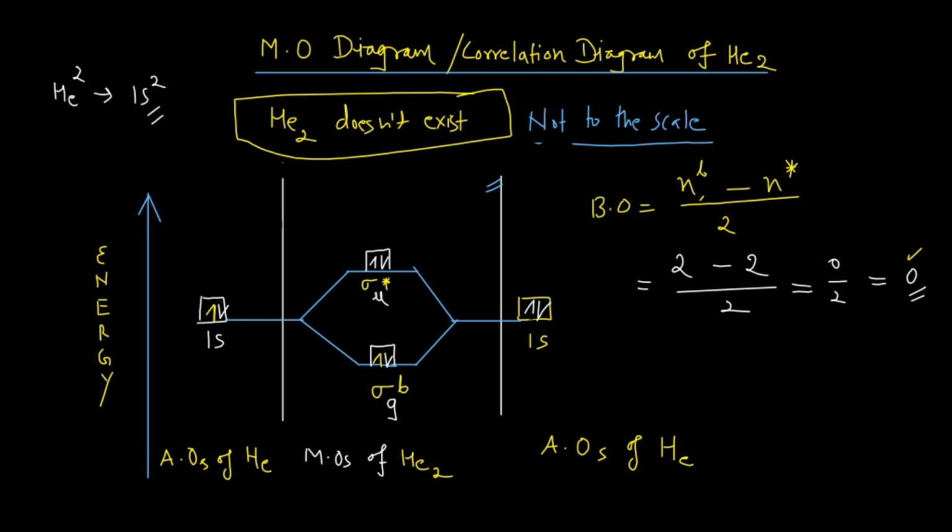Now suppose you have He2 positive. What is the meaning of that? That means it is one electron deficient. In the earlier case, you have seen this for the hydrogen molecule. Now this is for your helium molecule. The positive charge is over there, so it is one electron deficient. Helium has atomic number 2, and 2 such helium atoms give this configuration. But now it is positively charged, so one of the electrons will be lost. So I am removing one electron from here.